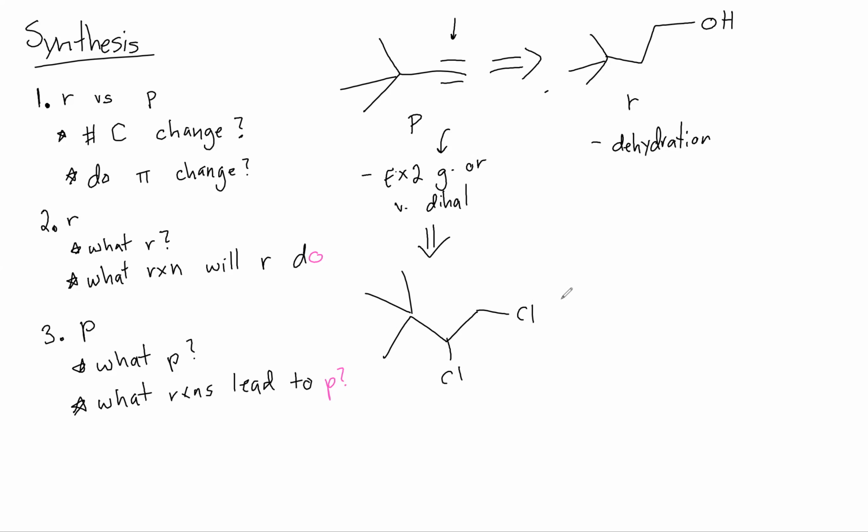And so then you say, oh, I know I can make a vicinal dihalide. How do I do that? Oh, I remember, if I do a halogenation of an alkene. Oh, wow, there's my alkene. Oh, how do I make an alkene? Oh, I can dehydrate an alcohol. Okay? Again, going backwards versus going forwards, that is all up to you unless a specific question asks for it.